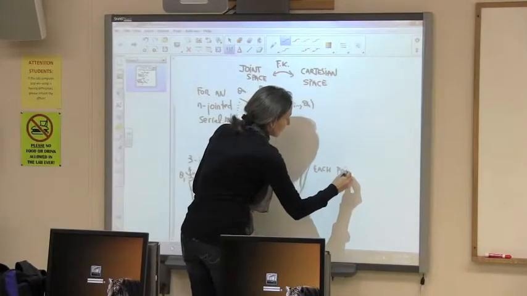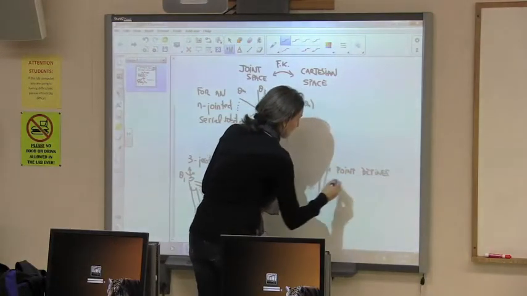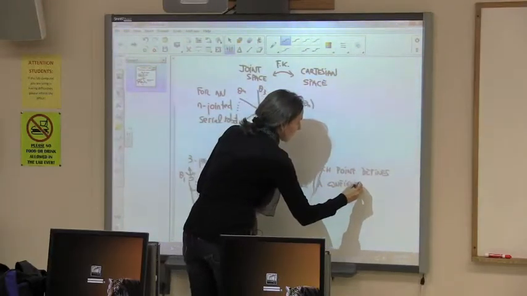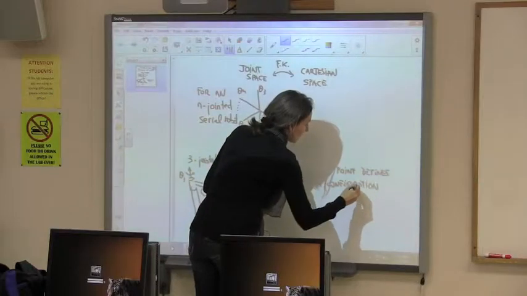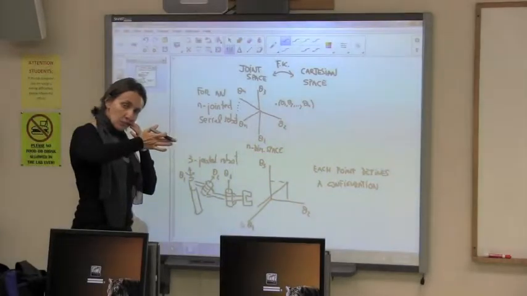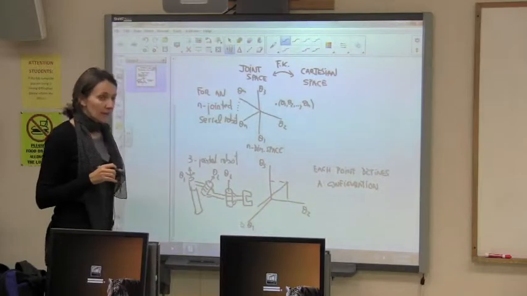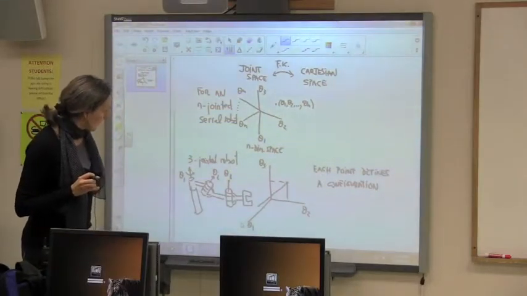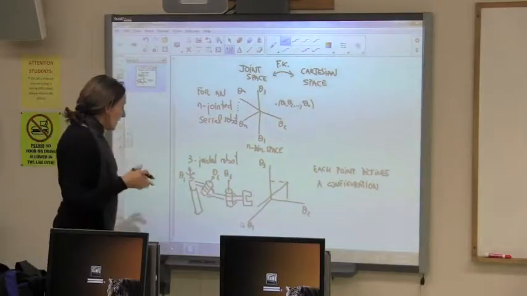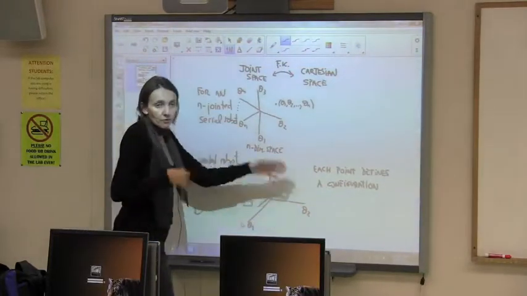Each point defines a configuration. That is kind of like a configuration. You know, it's one of the possible states in which the robot can be. If theta 2 and theta 3 are in initial conditions and we just move theta 1, then it should be from the origin, right? Or, yes, if you define that those are 0, but in this case I'm just starting from an arbitrary point.